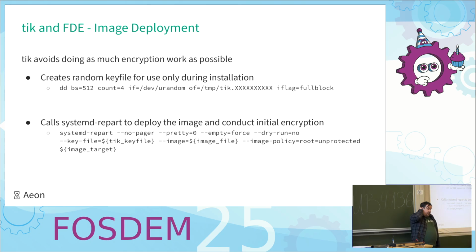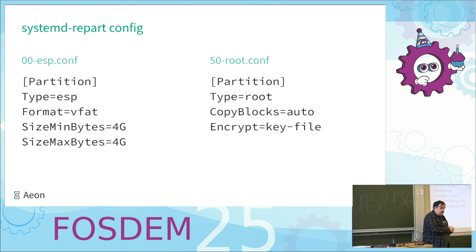Like I said, Tick avoids doing as much complicated work as it can itself. Because of these two different modes, because I'm doing TPM-backed and traditional full disk encryption with passphrases, it means I can't use systemd-repart's instant TPM pairing. So systemd-repart is using a key file, so I have Tick generate the key file. And then basically I just take an image, read the systemd-repart config from that image and slap it on the disk you've chosen as part of the install. Simple, easy, works. The typical systemd-repart config we're using is also incredibly simple, easy, straightforward.